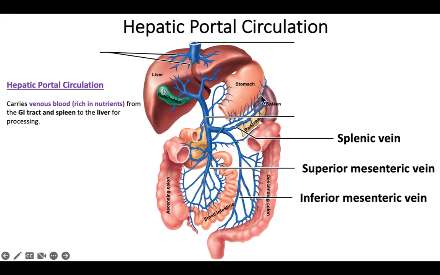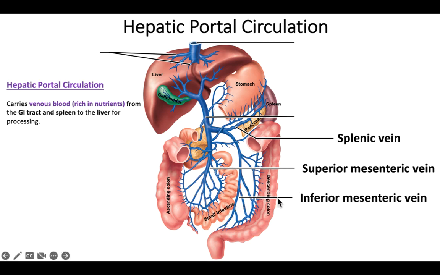Now, the spleen isn't absorbing nutrients, but what it is producing is bilirubin, right? So when that spleen is removing red blood cells, there's that bilirubin to deal with, right? Remember, bilirubin you can't reuse, you got to excrete it. And we excrete it in bile. So you got to have a way to send all this bilirubin over to the liver, so then the liver can put it in bile, which goes into the gallbladder, and then it eventually goes into your intestines. So that's why the spleen is part of this portal system.